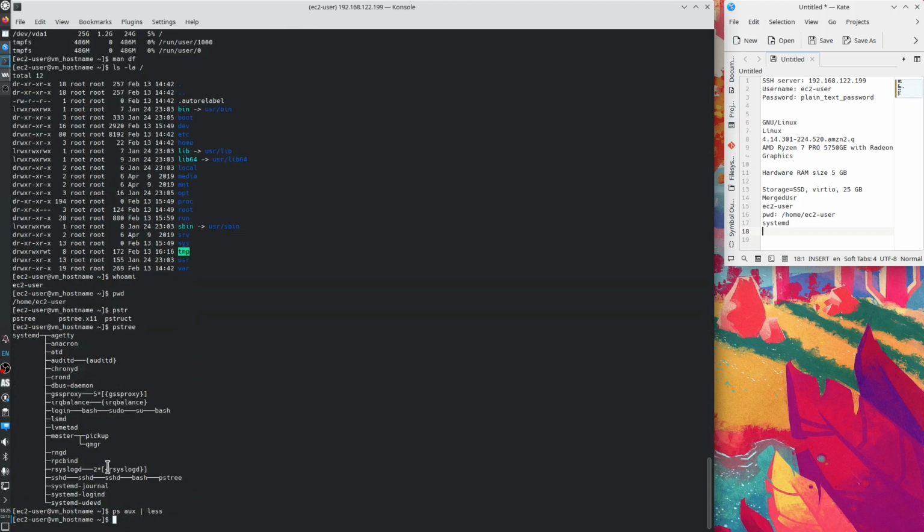Okay. So let's look at what ps3 shows. It shows anacron, which is a cron, a scheduler that runs scheduled tasks whenever needed. atd, the same thing.